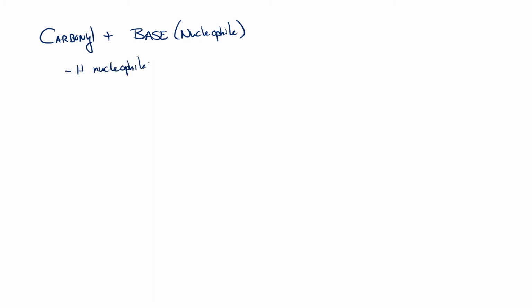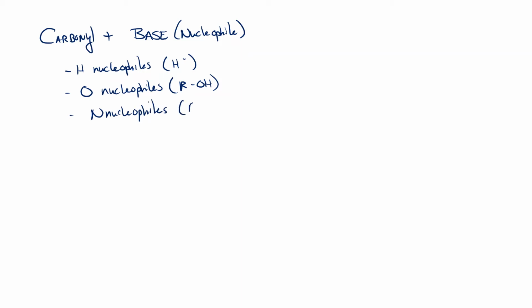Okay, so carbonyl plus base, or nucleophile. And we're going to talk about a couple different types of bases here, or a couple different kinds of nucleophiles. So we're going to talk about hydrogen nucleophiles, H minus. We're going to talk about oxygen nucleophiles, like alcohols. And we're going to talk about nitrogen nucleophiles, which are things like amines.